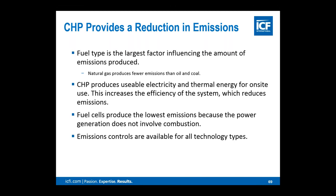So there's also a difference in terms of the emissions profiles that are generated through each of the CHP technology types. Granted, CHP, because of its higher efficiency and producing two outputs instead of just one, like traditional electricity generation, its efficiency leads to emissions reductions. But really, when we're looking at the emissions from each of the technologies, the main factor that contributes to that is the fuel type that's used. So we really see natural gas having one of the lowest emissions profiles, much lower than oil or coal. But you could also use CHP burning biogas or biomass that could be considered a renewable fuel, and therefore not having the same amount of emissions associated with it. So really, the fuel type is one of the key attributes.